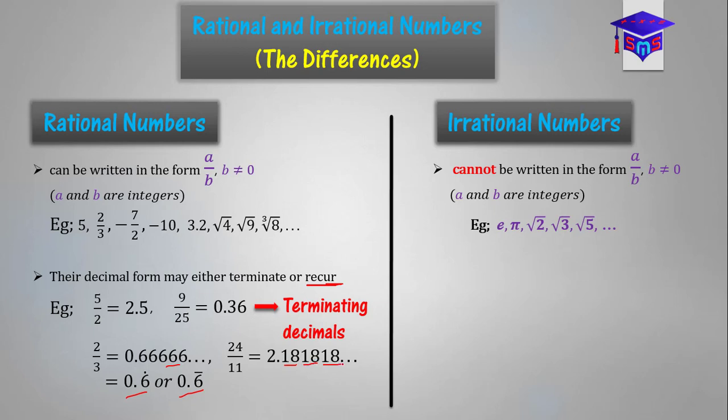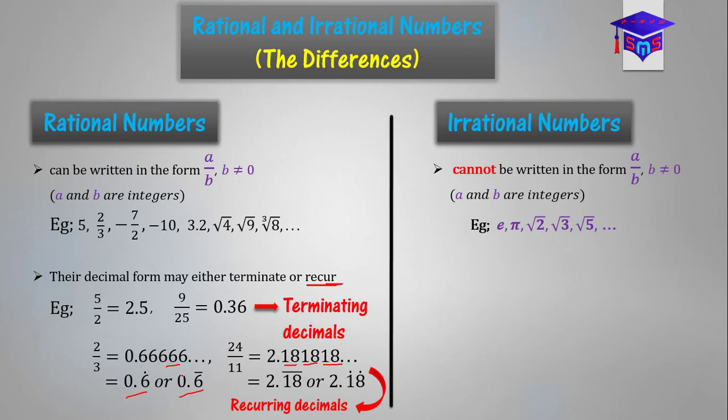So in short, you write it as 2.18 with a bar on top of the digits that are repeating. The digits that are repeating are 1 8. Or you can write 2.18 with dots on each of the digits that are recurring. Alright, so the repeating pattern of this number is 1 8, and the repeating pattern of this decimal is what? 6. So decimals of this form are what we refer to as recurring decimals.